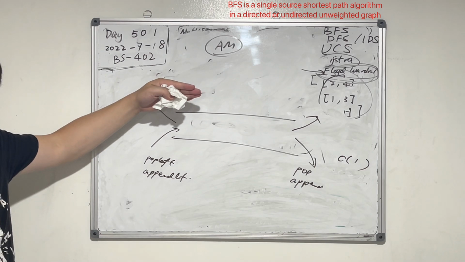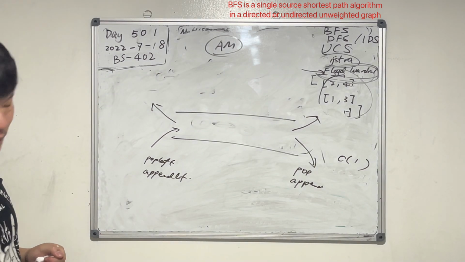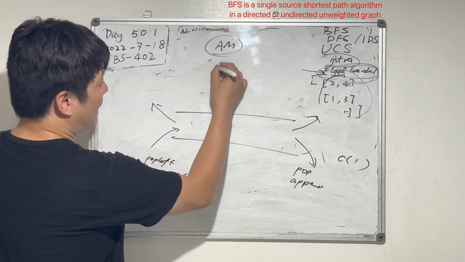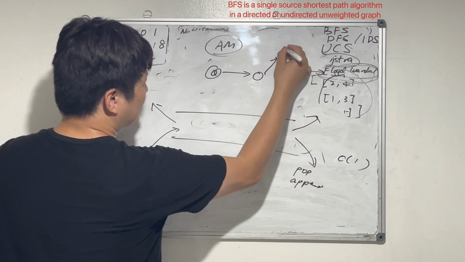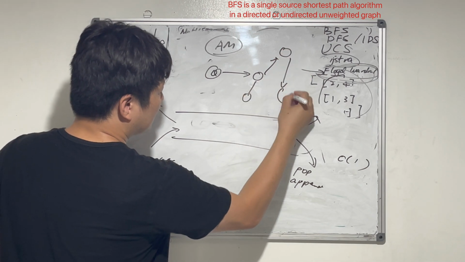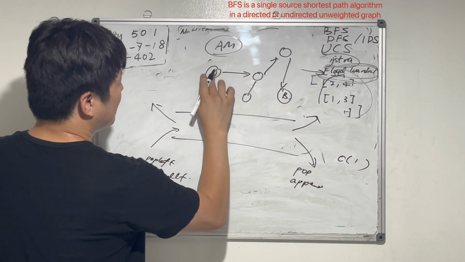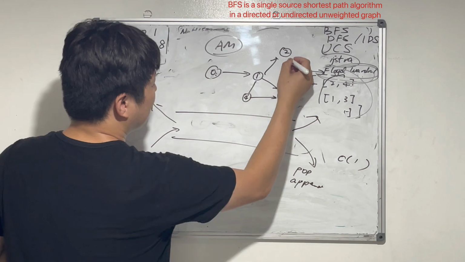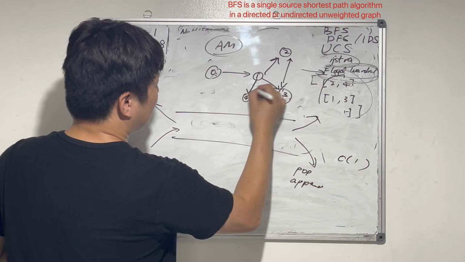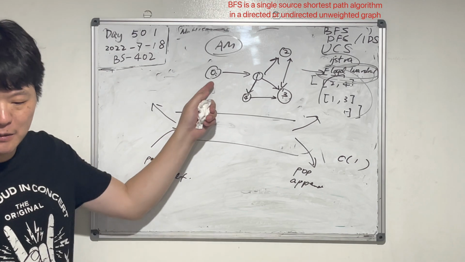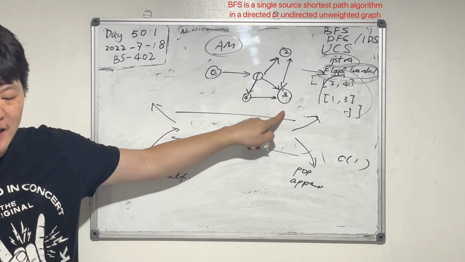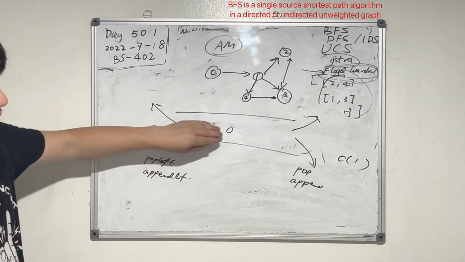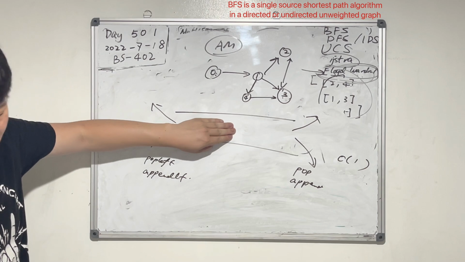For breadth first search, how do we implement it? First of all, we want to get the shortest path between A and B, right? We might travel some points here. Let's put the numbers: 0, 1, 2, 3, 4. So this is a directed unweighted graph. We want to find the shortest path between 0 and 3. At the beginning, we include 0 in the queue, and then we take everything out and append its neighbor 1.